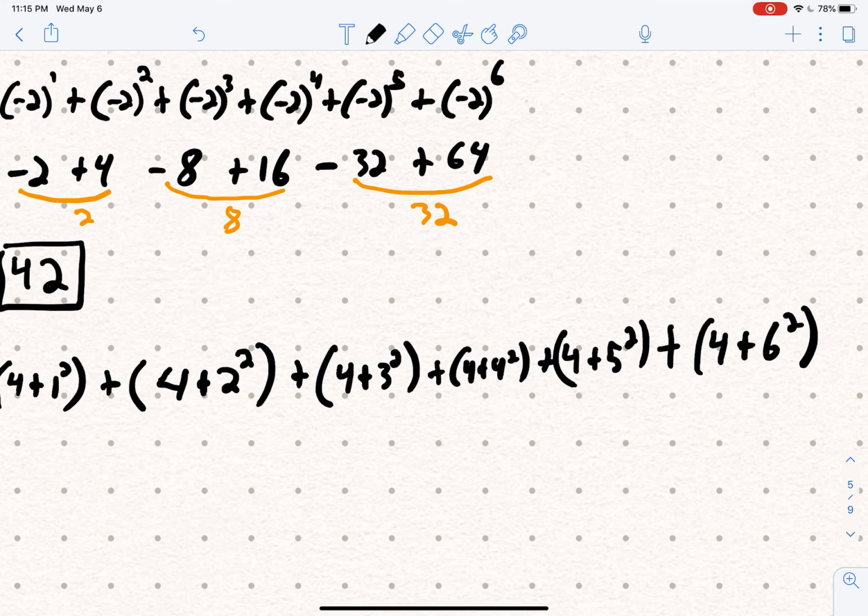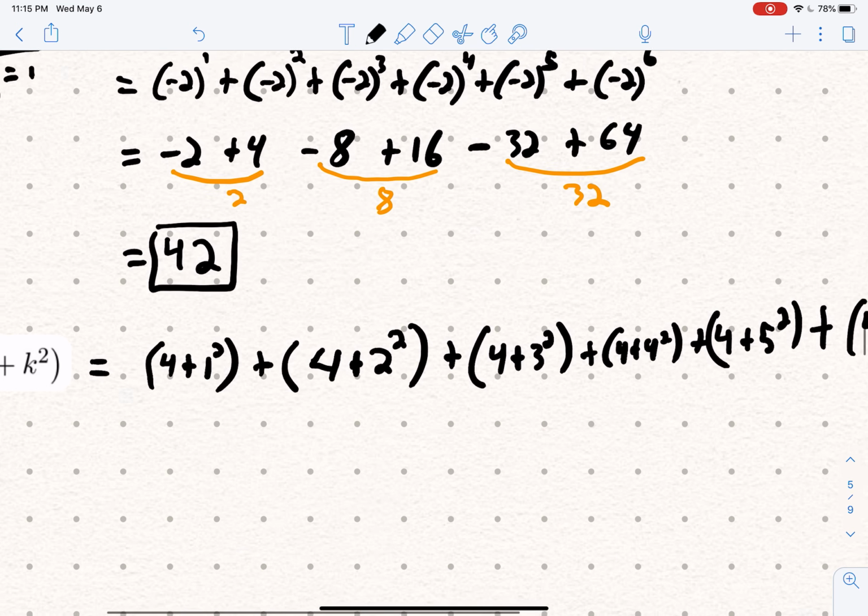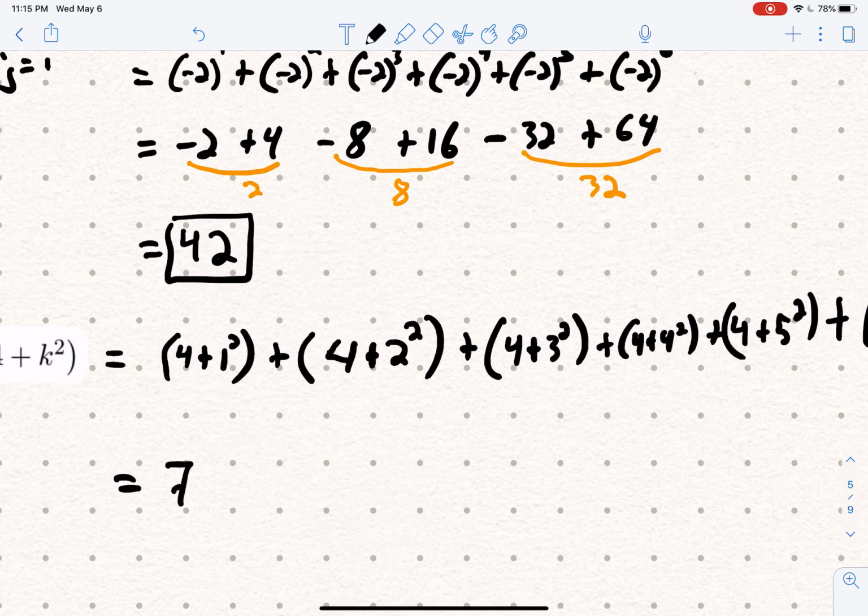Once again, you can calculate this using a calculator. You can do it by hand. What you're going to come up with in the end, however, is that all of this is equal, if we simplify it, to 75.